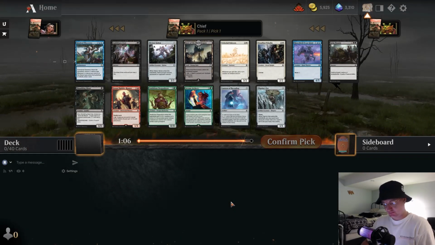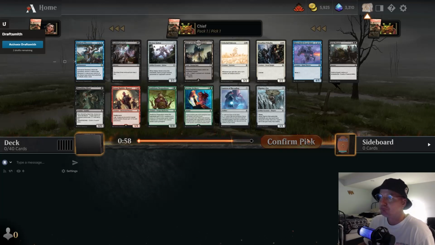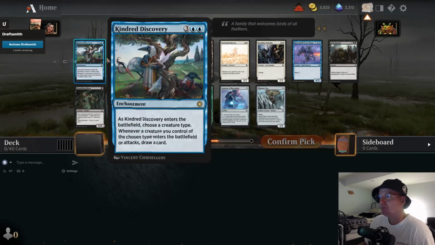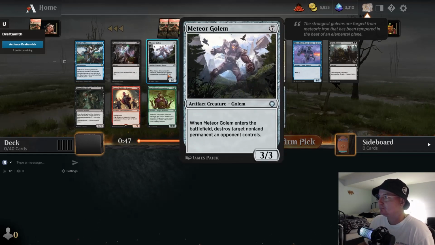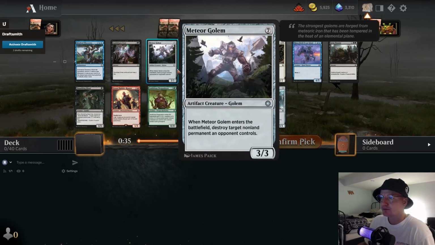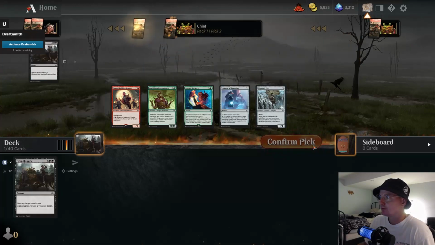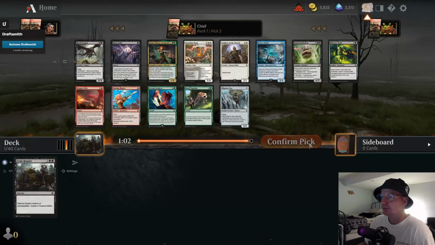Alright, let's get into it. Kindred Discovery. Choose a creature type. Whenever a creature of the chosen type enters the battlefield, draw a card. Meh. I don't know about that as a first pick. It's not bad, but I'd want to have a bunch of dragons first before we got into that. I think the best pick here is gonna be Grim Bounty. I think it's between the Grim Bounty and the Meteor Golem, but let's go Grim Bounty. Start with that. It's a really premium removal spell.